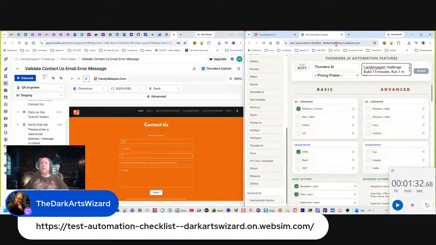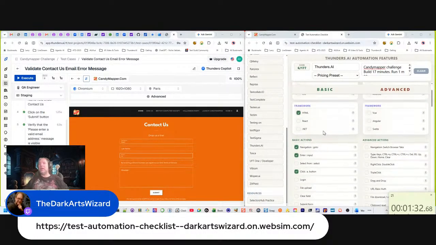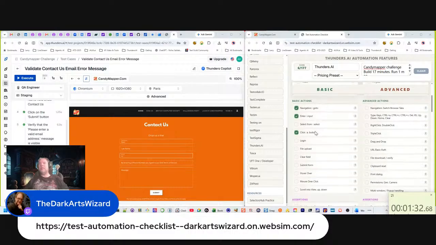And by the way, if you go to it, you get your own personal version of it. This is a list that I'm keeping track of that has all of the basic features I would expect a test automation tool to be able to interact with. That's the operating systems and browsers, the framework behind the website that we're testing, React and .NET at the very least, Vue, Angular, and Svelte. And I'm always adding more stuff to this.